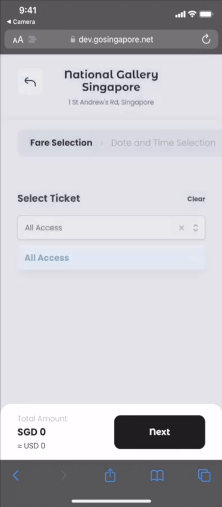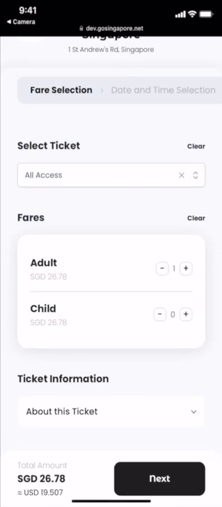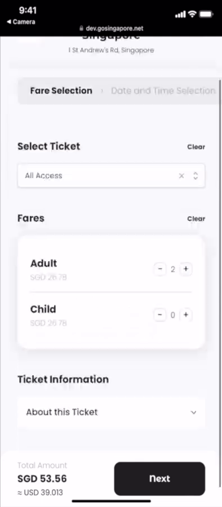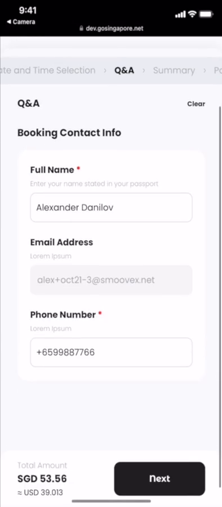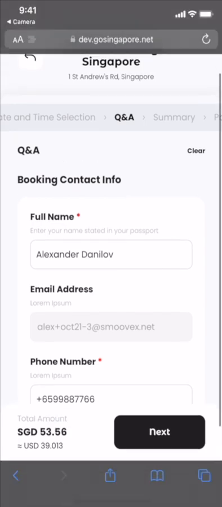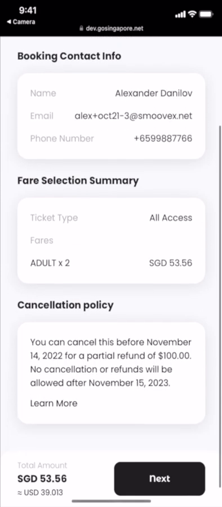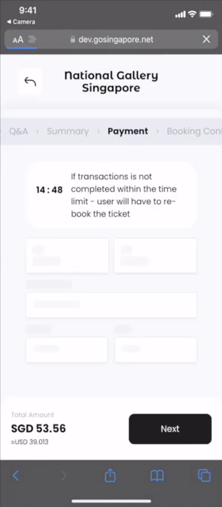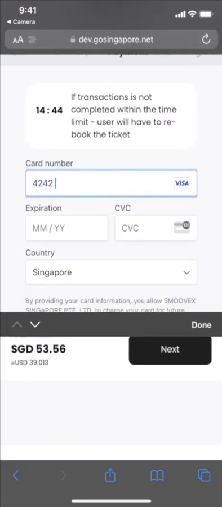We select the type of the ticket and also choose the number of tickets that we would like to purchase. We conveniently see at the bottom the price is being calculated, and it is also displayed in our preferred currency below. We fill in our personal details and proceed to the summary of the tickets that we are buying. The rest is just a regular online purchase transaction. No one will be surprised by it.